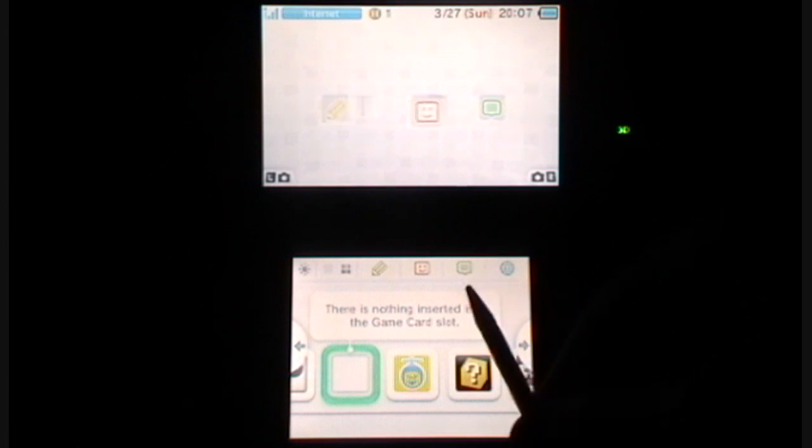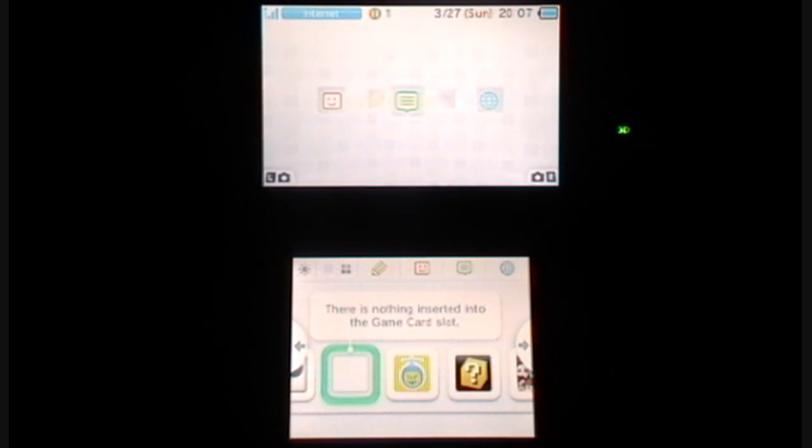This icon right here is the Street Pass and Spot Pass notification icon. If you press that, you'll see if you pass someone with Street Pass, or if you get new information from Nintendo with Spot Pass, it'll show up in this little application right here. It'll tell you what happened. Like, for example, if you played Super Street Fighter 4 3D, and your little statues fight, which is a feature of Super Street Fighter, then it'll show up right here. It'll tell you that happened.